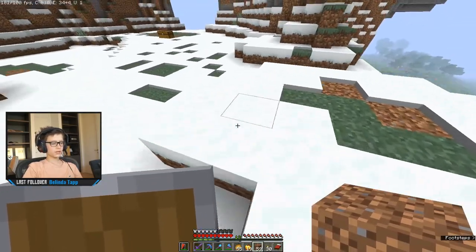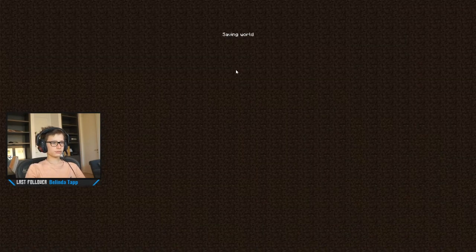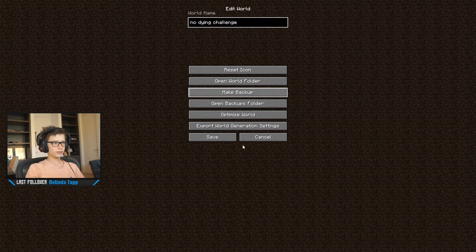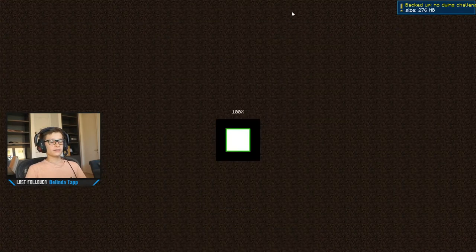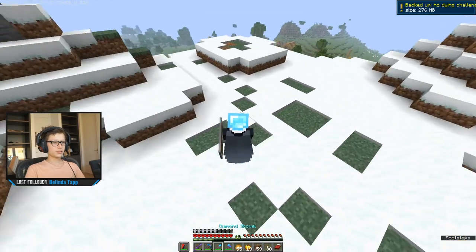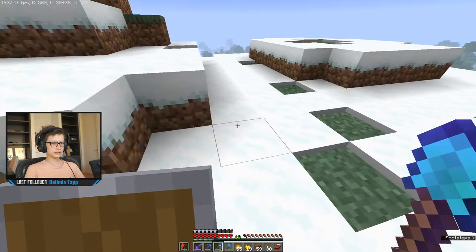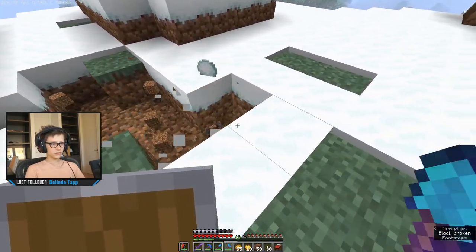Okay. Well, we should probably make a backup of the world. Edit, make backup. Okay, let's make the backup. Making it right now. Because if it just messes up the entire thing, we're gonna have to restore the backup. Okay, we got the backup. Now, let's try. We're not gonna do anything completely stupid. I don't really wanna restore any backups, because it's kind of cheating. Okay.